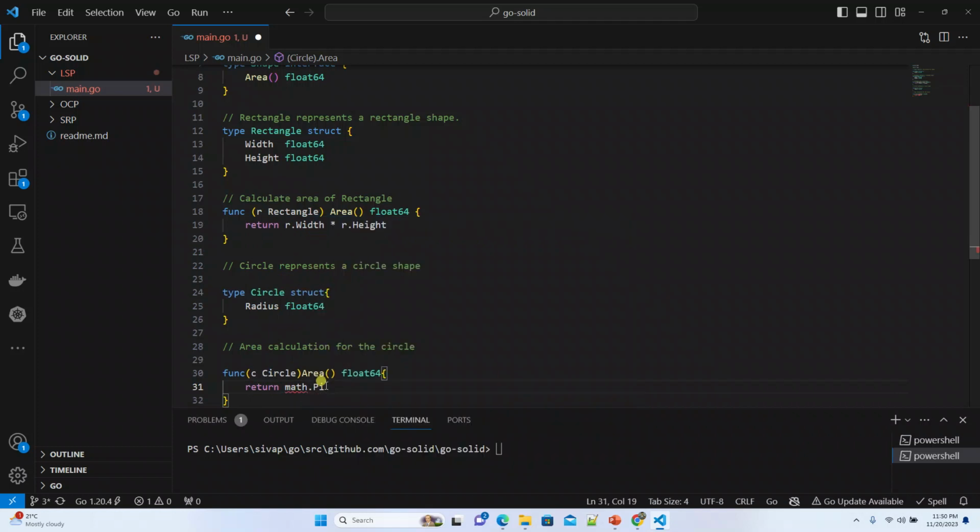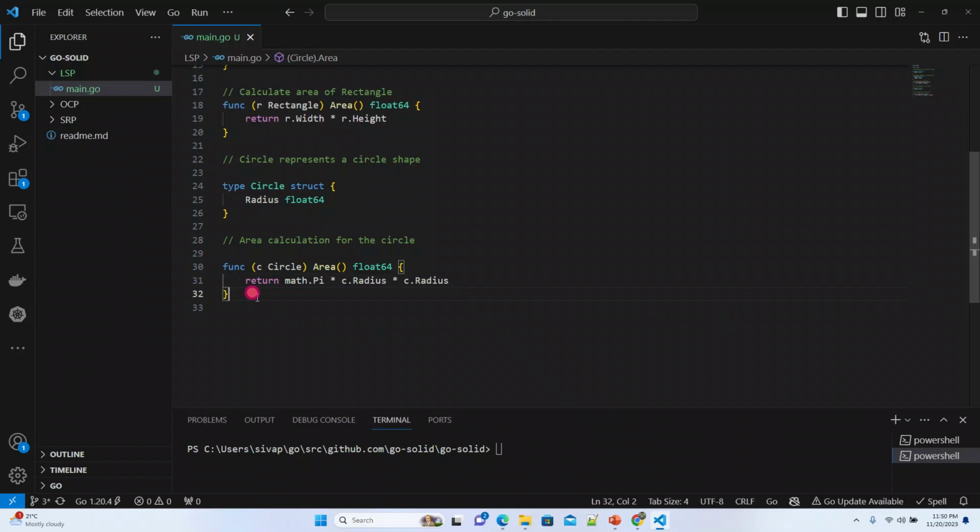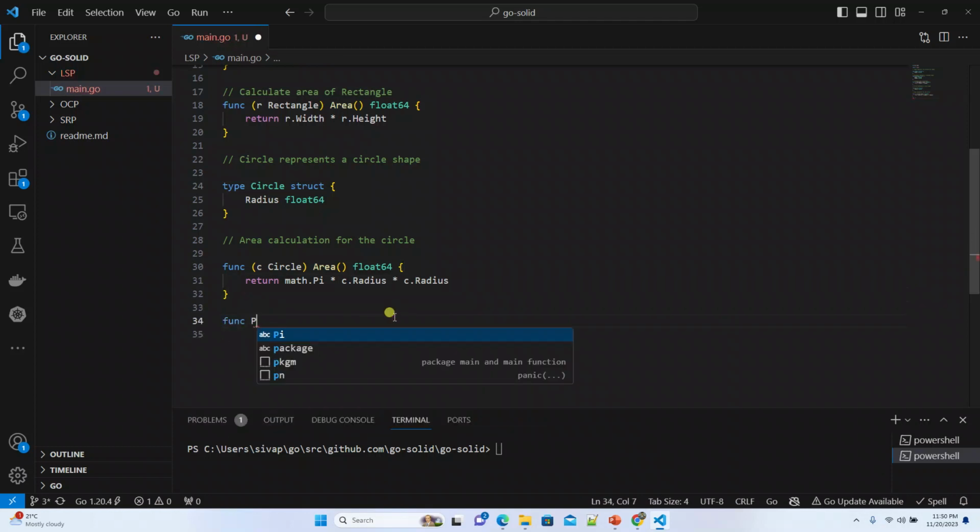We'll try to return here math.Pi into c.radius square, right? Okay, so simple actually. That's it basically.